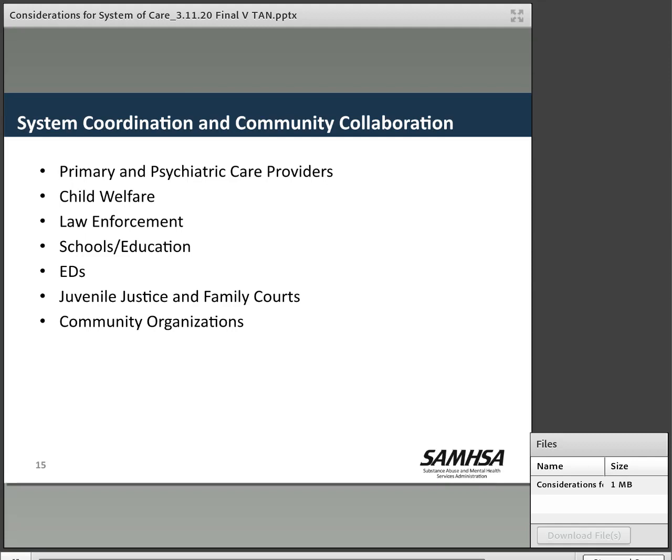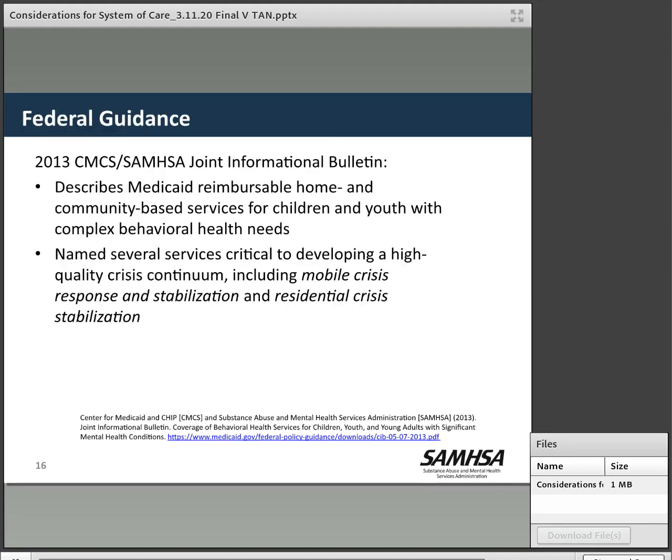What's important about this is also that these are not necessarily partners that exist within the adult world when crisis happens in the adult world. And when you have adult professionals who are working with children, they don't always take these things into consideration, and they're all imperative in the work with children.